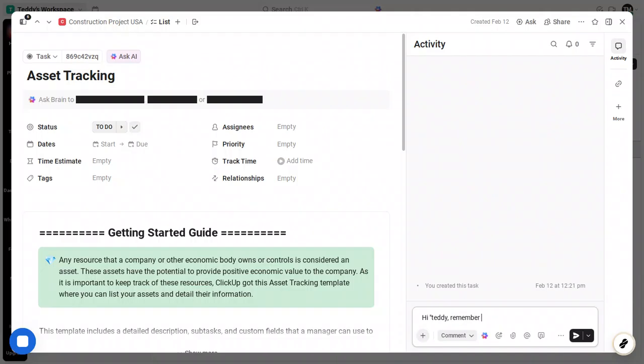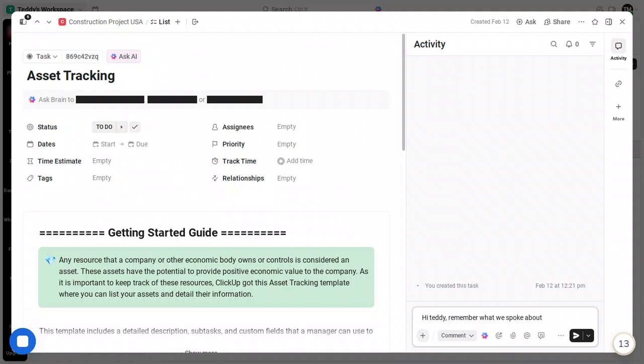When your message is ready, send it. Your note will appear in the task's conversation thread, giving your team one place to see context, decisions, and follow-ups tied directly to the work. If you need to exit the task after sending your message, simply close the task window or navigate back to your list or board view. Everything you wrote is saved in the thread, so you can pick up right where you left off later.